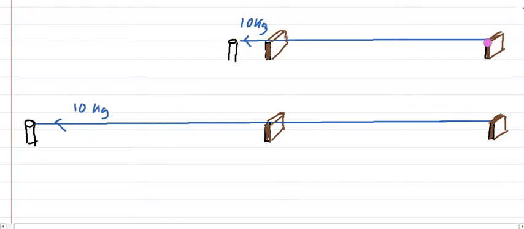If you look at what happens in this case, if I try to play the string, this is the vibrating length of the string. It has a 10 kilo pull strength, it has a fixed length and a particular thickness, it will vibrate at a particular frequency and let's say that's E.